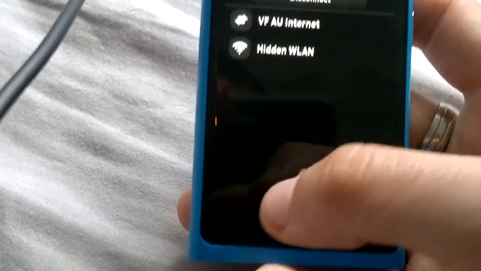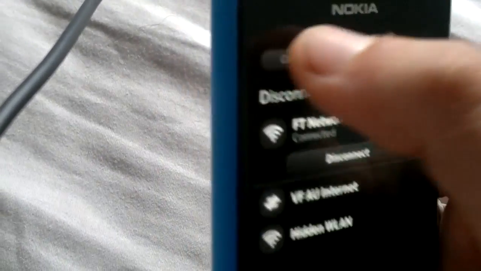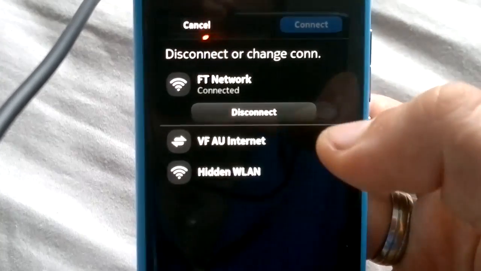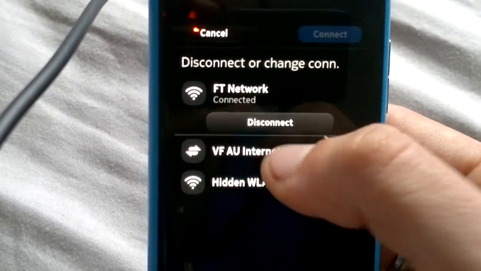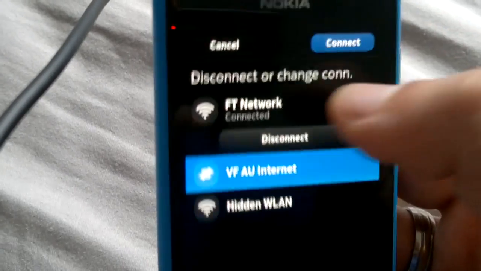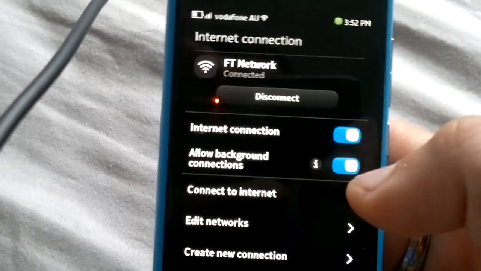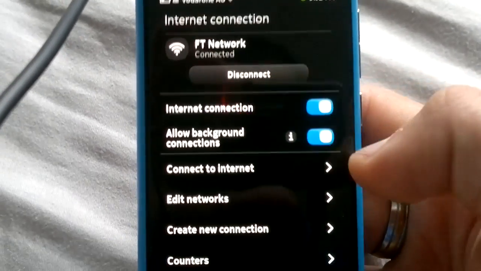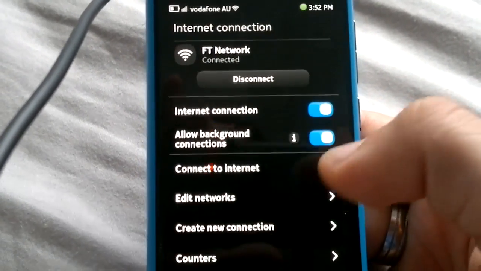That's just through your different networks. Cancel. Something I do like, actually, let's go back to this, is if you are in one network and you want to change, all you simply have to do is click it and click connect and it will change. Very useful for those of us that use mobile internet and then find a Wi-Fi hotspot around and need to change over quickly.